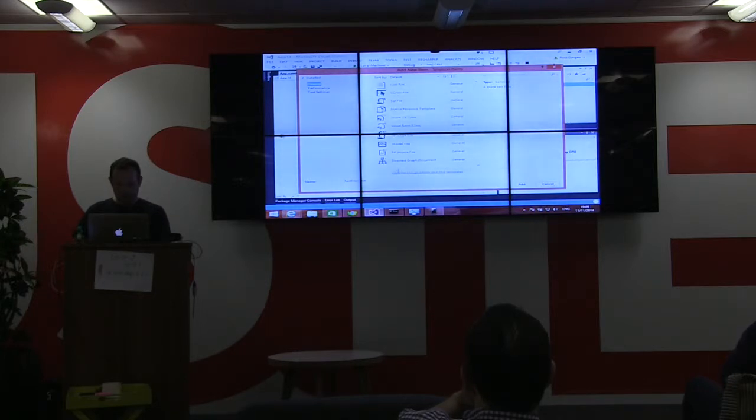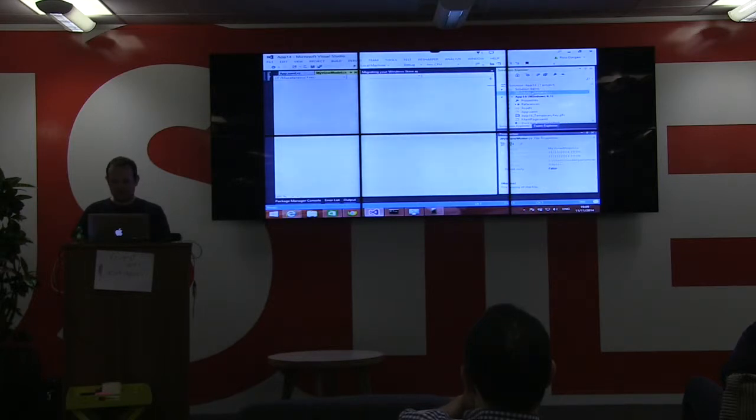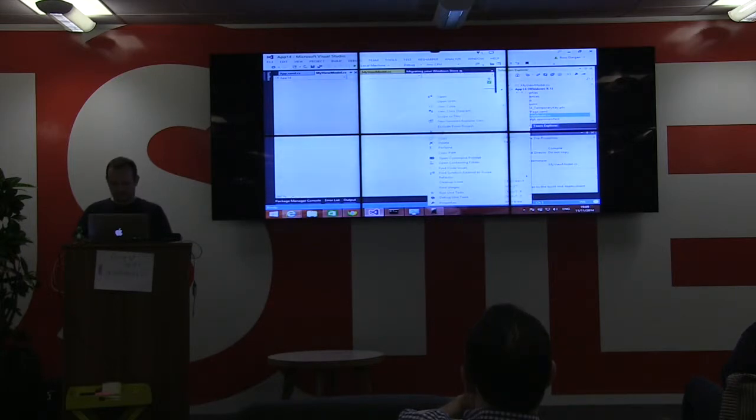Where is it? It's added as a solution item, which is why it didn't appear probably. That's confusing. Let's just delete that and add another one.